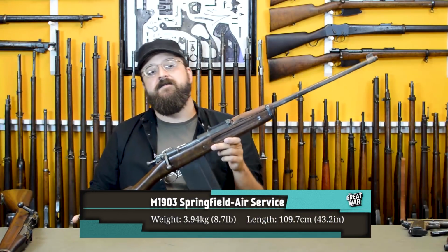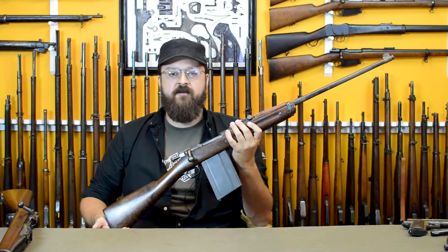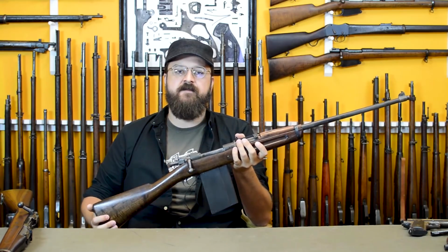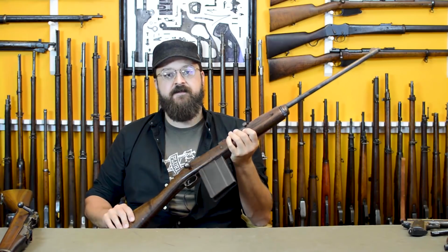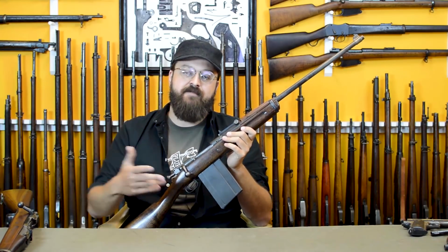I just happen to have something. This is not a widespread rifle, but a lot of people might find this curious. This is the Springfield 1903 Air Service. Now, these were extremely limited use. They were basically in trial in the air when the war ended. So maybe a half dozen were up in the planes being tried out. This was designed as a backup weapon for if the machine guns failed in the plane.